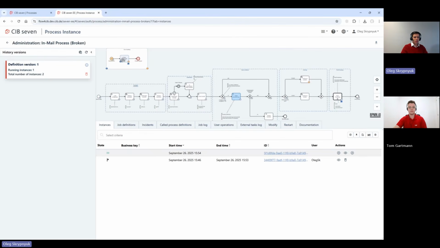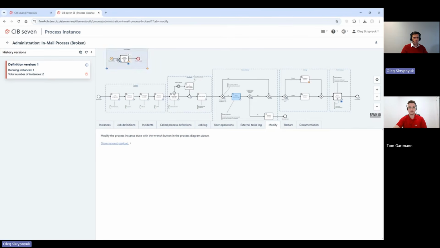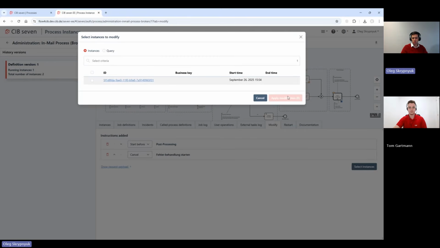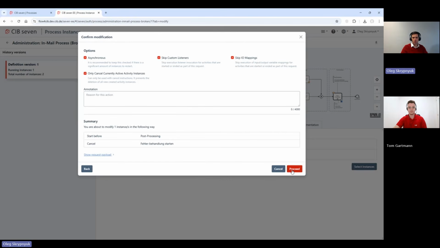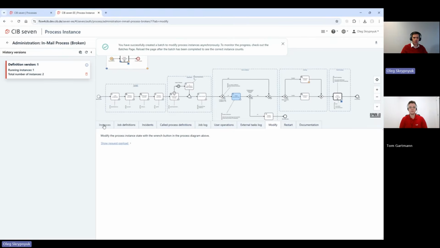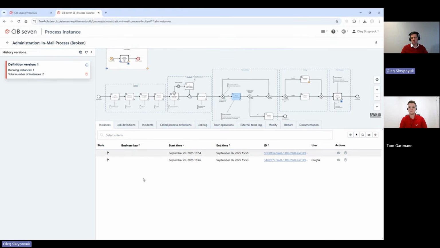So not too much to do in this case, and what I can do is just modify the process again and move it into processing just to let it finish. But generally, such modifications of the process and restart of the running process and restart of the finished process can help you in the operations with your enterprise system if you use CIB7 Enterprise Edition.